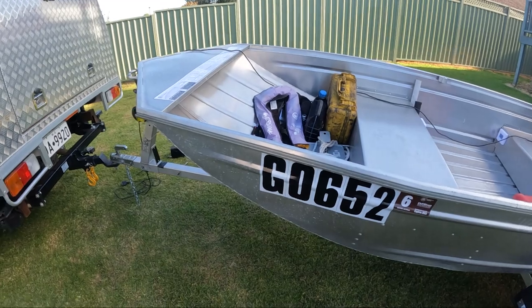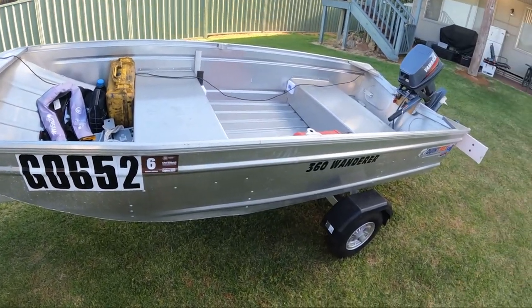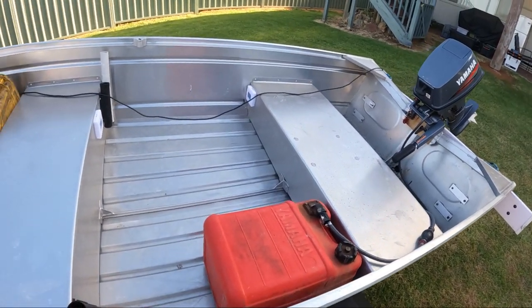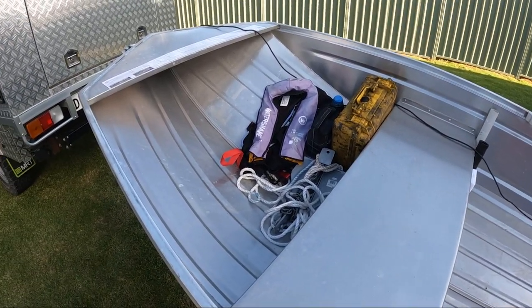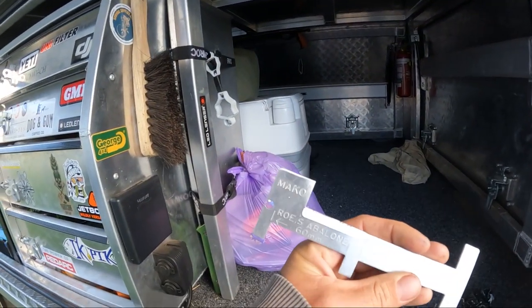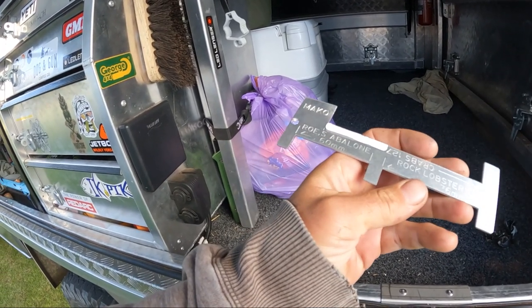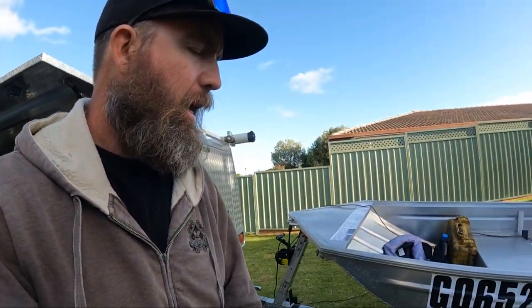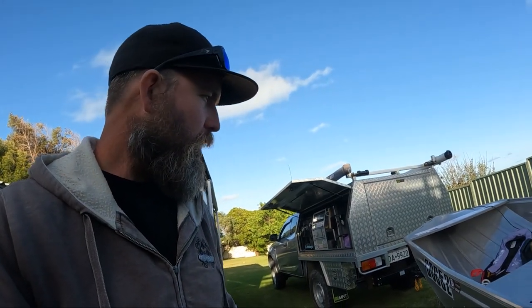Got the boat together, it's all ready to roll pretty much. Heaps of room in it. It's great. I got myself an abalone gauge. Oh, it's abs, crays and crabs. Just because I didn't have a size gauge. So go try that tomorrow morning early. So yeah, we're just heading over the road. Pretty much 100 metres that way is the pub. So just going to go duck over for a beer.